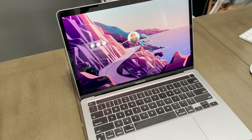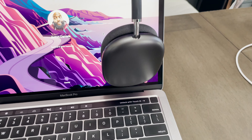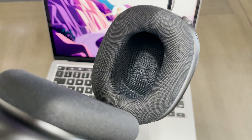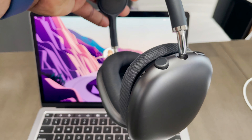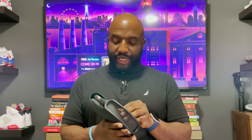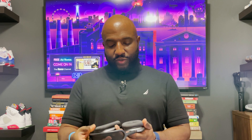Last year, you guys came along with me to get rid of my laptop and I upgraded to an iMac. I decided to have a desktop computer for all of my editing, and to a larger extent, I use that desktop to live stream on Monday nights on After Hours. But with me traveling a lot more and needing a computer to live stream on the road, I've decided to add a laptop back to my arsenal. And if I was going to add a laptop, I might as well add all the other things to upgrade my vlogging setup to give you guys the best product possible.